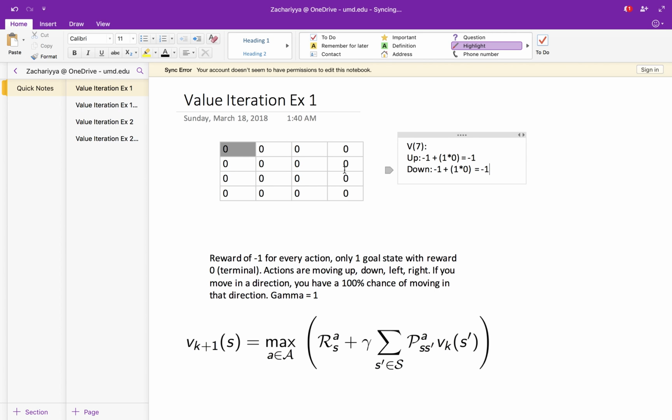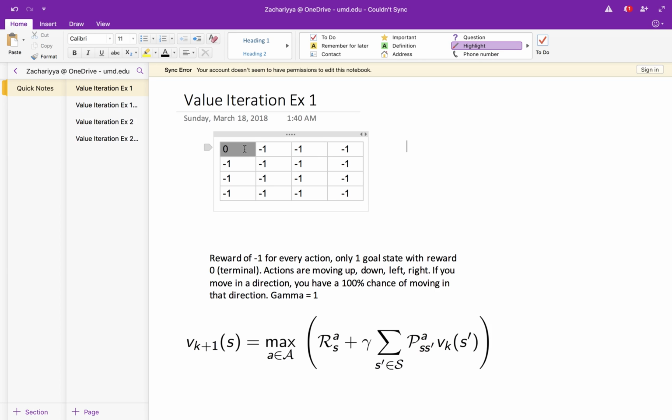So you'll see, basically in the next iteration, everything just becomes -1. So we're taking the maximum essentially of -1, -1, -1, -1, which is just going to be -1. Since everything is this -1 value, let's apply that here. This is the next iteration, which makes sense. And 0 itself is going to stay the same because it's just a terminal state. It's not changing. Once you're in there, you're done. You don't need to worry about it anymore. Your reward after being here is 0 because you're done.